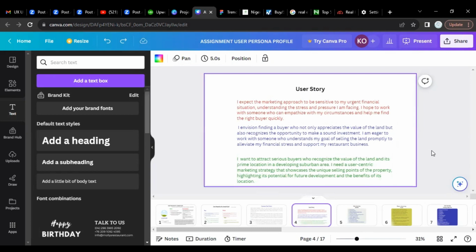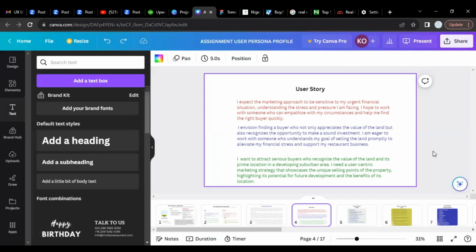Okay, now overall the user story is good. The user story should always be particularly one, no need to create multiple. For example, if I am, let's say, a landowner, my user story is only one: I want to sell my land. I don't want to go through an agent or a mediator, because the mediator will charge from both sides. I don't want any mediator, and I want to sell my land without going anywhere else. That might be my user story, isn't it? I don't have multiple user stories, I just have one story.